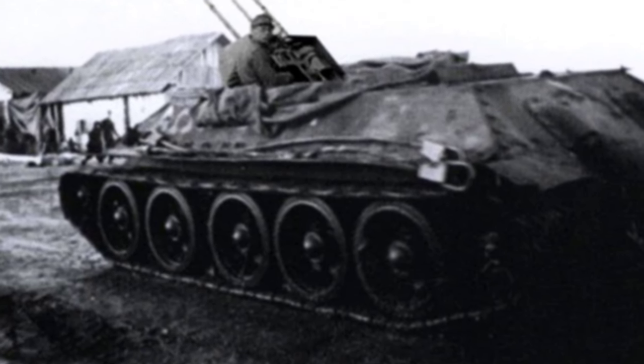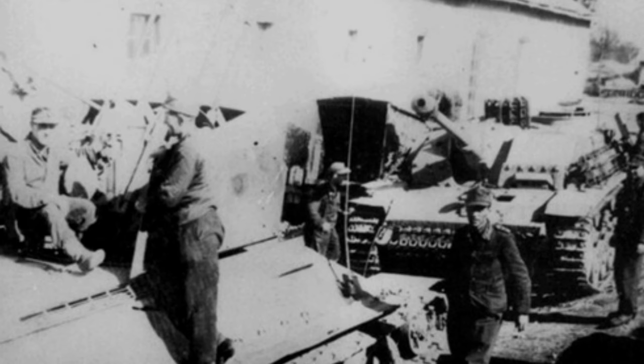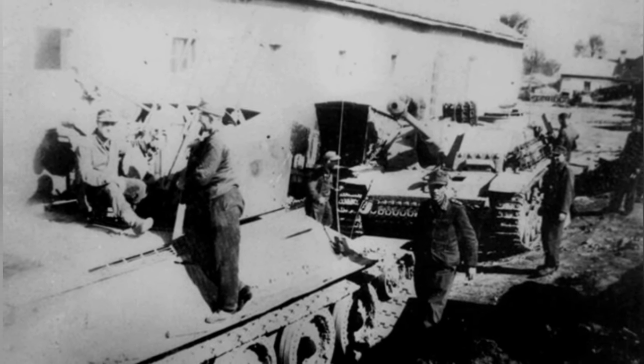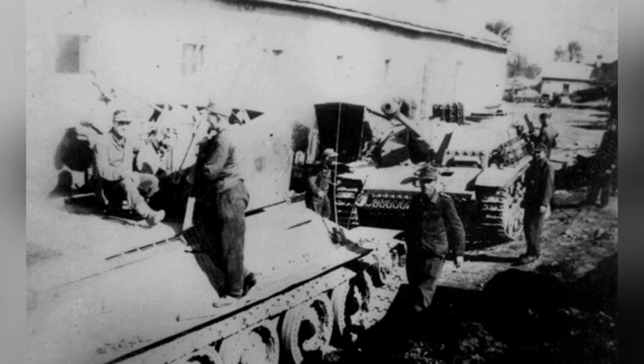The rear and top were left open, which was sufficient for a self-propelled anti-aircraft gun. The weapon equipment was a Flak 38 quadruple 20-millimeter high-caliber gun, which was a classic low-altitude anti-aircraft weapon used by Germany during World War II. It showed high killing power against low-altitude aircraft in actual combat, but due to the wide front lines, its deployment density was not high.